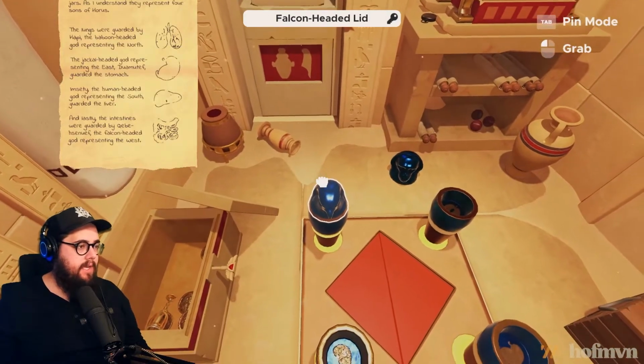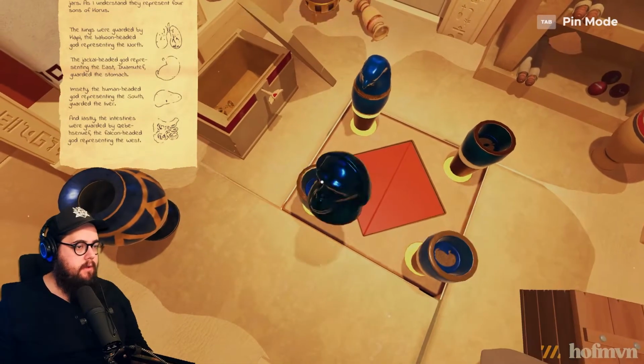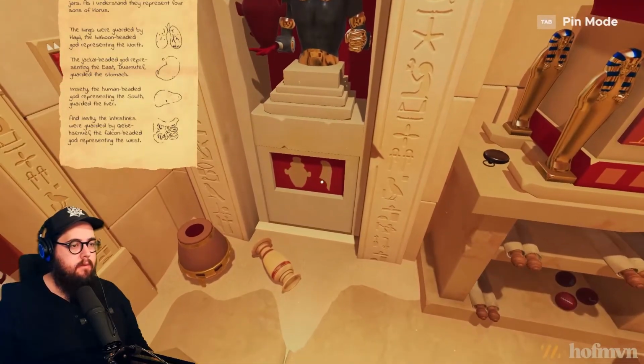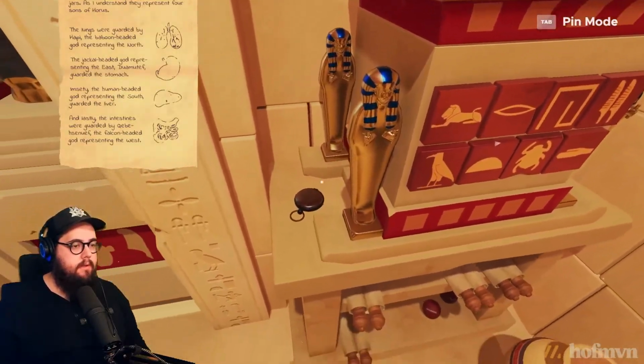Okay, so then we gotta put the right top on him. So the falcon head is on the west. The human head is on the south. That would be this one. Bam. All right, we just got to figure out the other two. Perfect. He's looking for that now too. Okay. We're getting along with this one a little bit better, I'll tell you that.